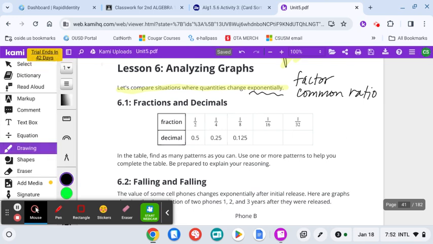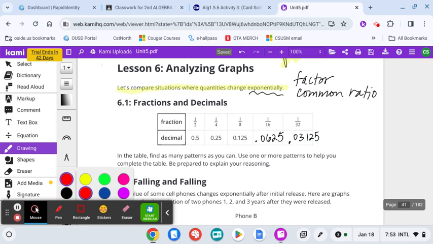Pause the video and try that now if you did not already. So what did you get for the decimal version for each? For this one, you should have gotten 0.0625. And then when you typed in the second one, 0.03125. Now, if you weren't just using the calculator button, maybe you noticed the pattern.